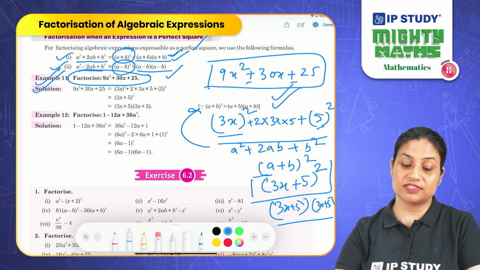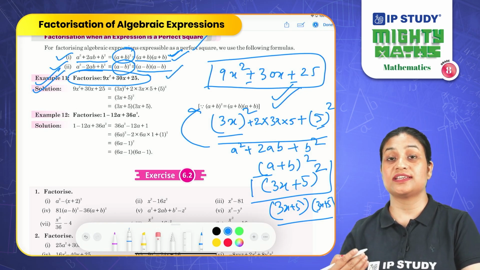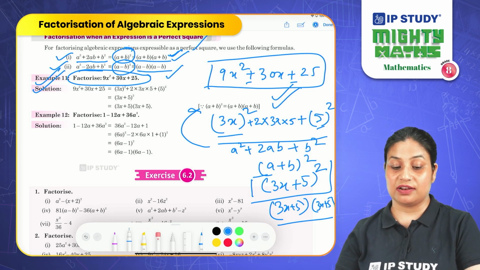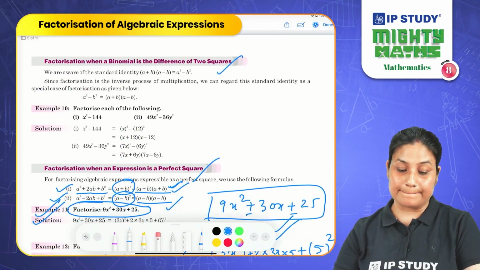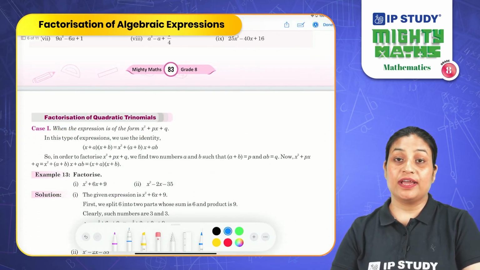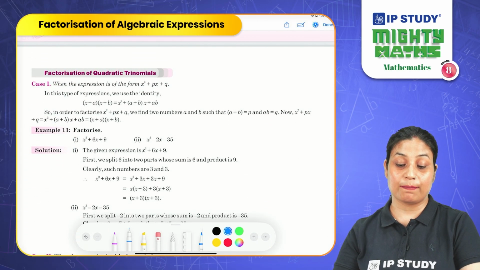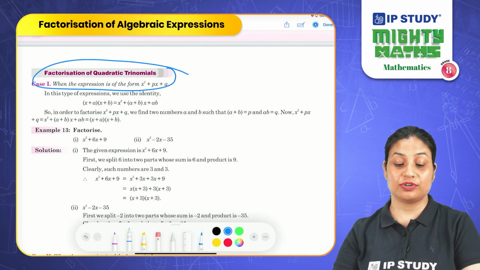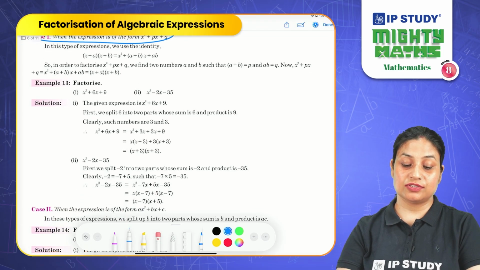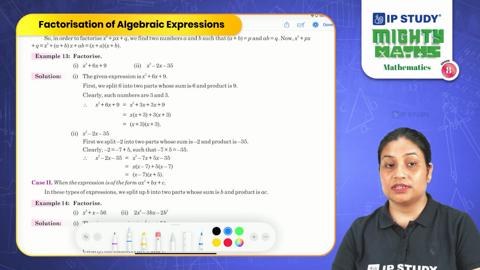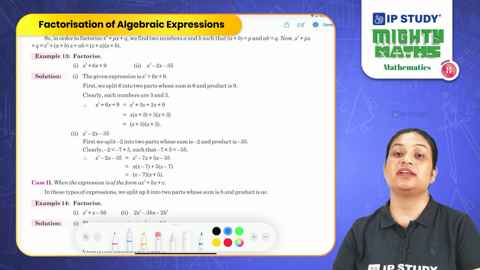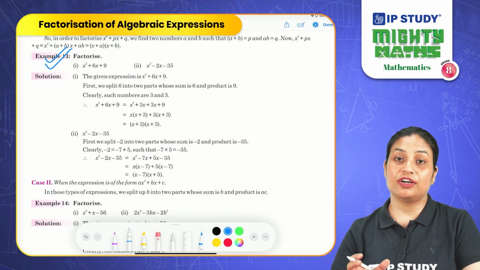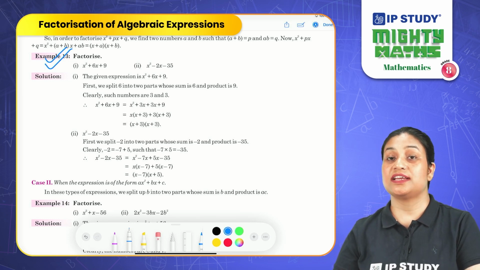Likewise, you can use the other identity as well in order to factorize any algebraic expression. So, I hope you have understood this topic very well, right? Now, student, let's move on to the next topic and let's see what is there. The next topic is how to factorize a quadratic trinomial, right? So, we have a method that we call splitting the middle term that we are going to learn in this particular section. So, in order to understand that method, let me take an example for you.